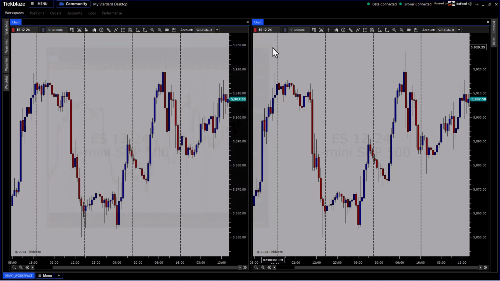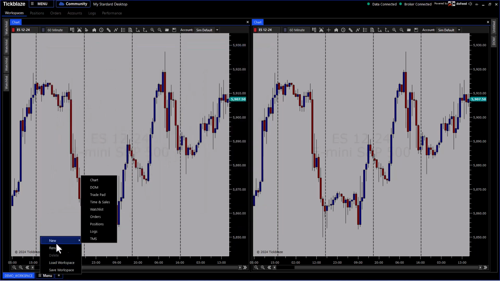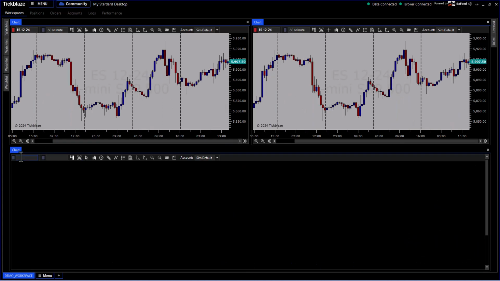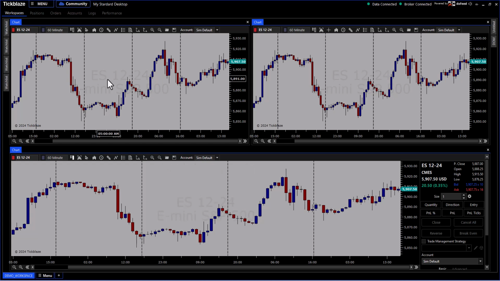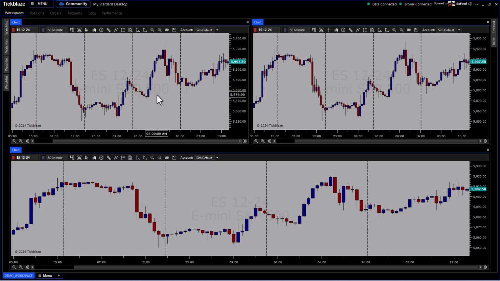If I go in and actually add another chart in here, okay, just like that, and I click on red, it's going to load the default that we built. And this is super fast, super flexible for you to be able to do this, because let's face it, you have a lot of charts to load, probably got a lot of monitors, and you want to make things super flexible, okay? Now you can put indicators on here.